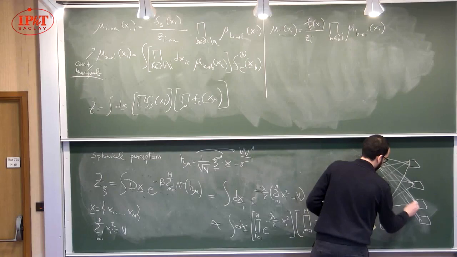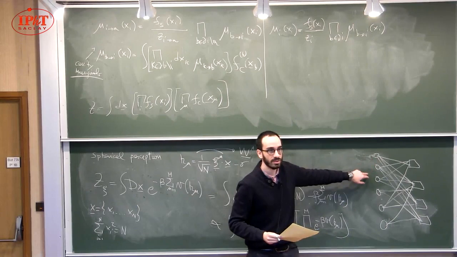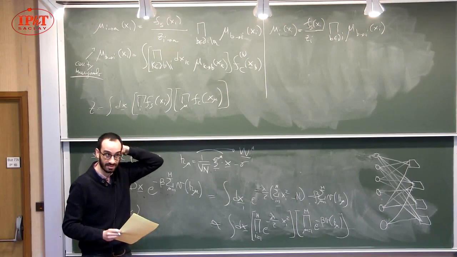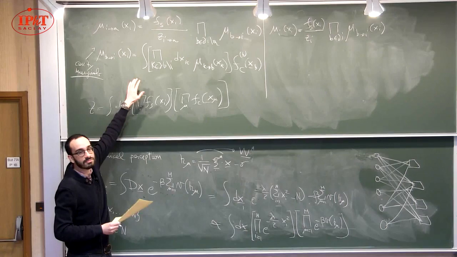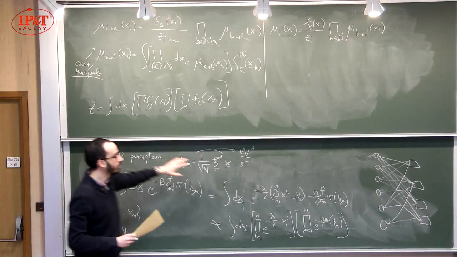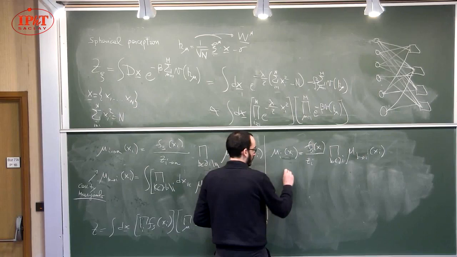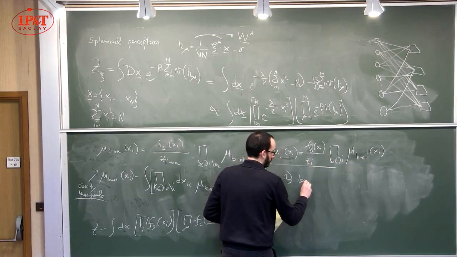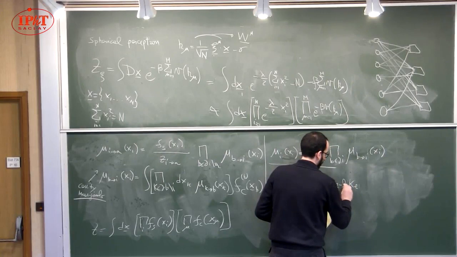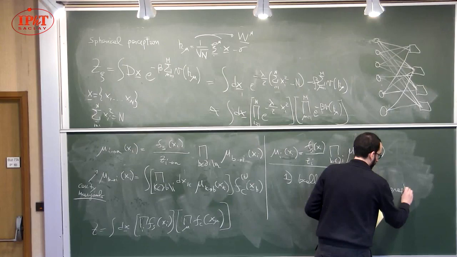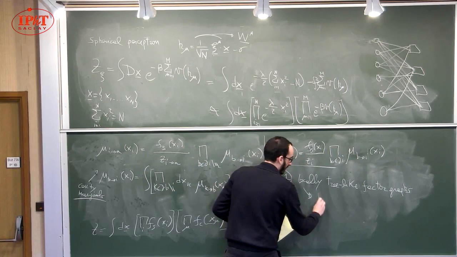Okay. So since each variable is connected to all constraints, this is not a tree, definitely, right? But it turns out that these equations, which can be proven by construction on a tree, hold in two remarkable cases. So the first one is that they hold on graphs that are locally tree-like. For example, we discussed random regular graphs or Erdős-Rényi random graphs.